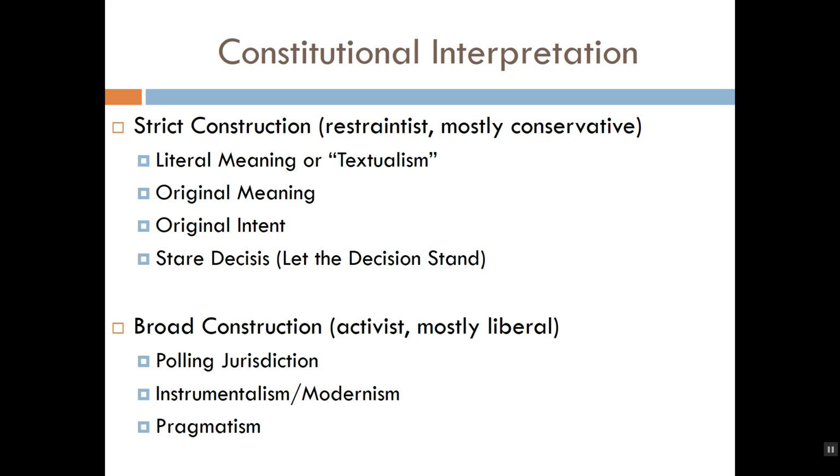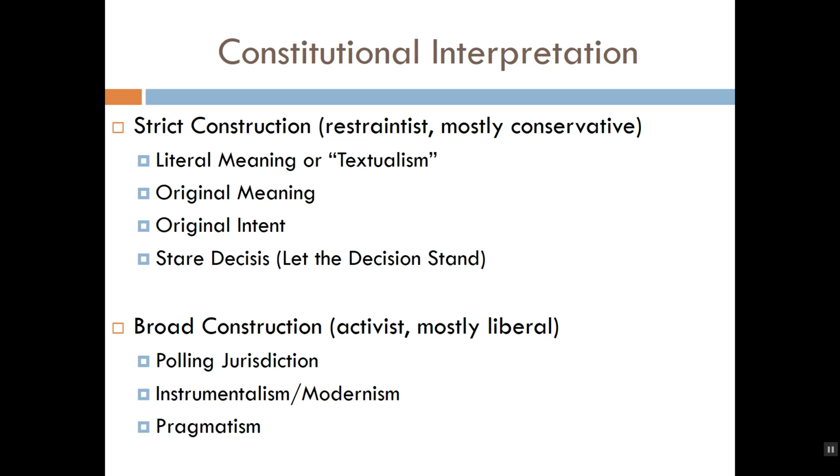Finally, we've got pragmatism. Pragmatism basically says that a justice ought to reinterpret the Constitution in whatever way suits his or her own desired outcome. So the justice will, based on his or her own values, beliefs, and ideas about what's best for the country, strike all laws that he or she doesn't like, regardless of whether they are strictly constitutional, and uphold all laws that they like, even if they are, strictly speaking, unconstitutional.